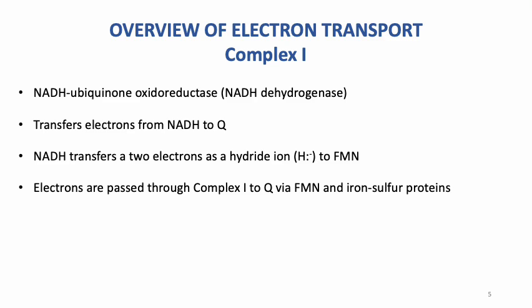Now I'll start discussing these complexes. Complex 1, the systematic name is NADH ubiquinone oxidoreductase, because it transfers the electrons from NADH to ubiquinone, reducing it to ubiquinol, as we learned earlier. In this complex, there are electron carriers, such as FMN. There are at least 8 iron sulfur clusters. How do the electrons pass from complex 1 to complex 3?